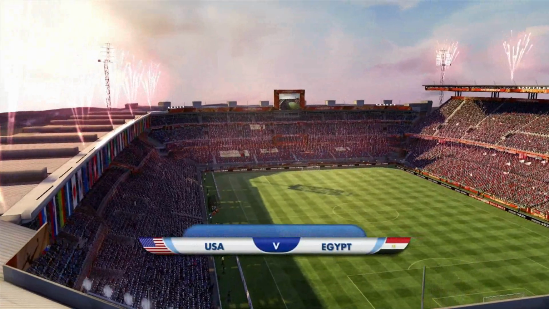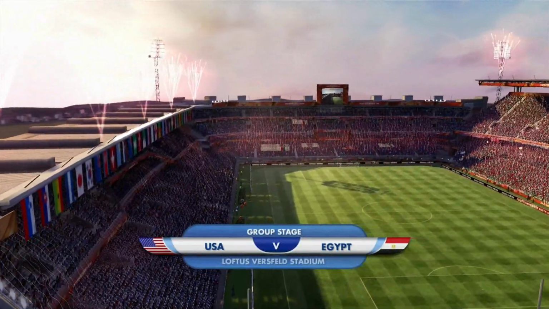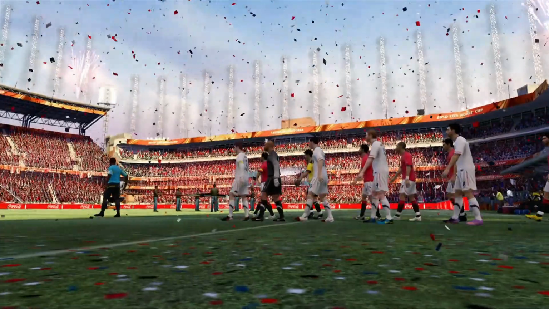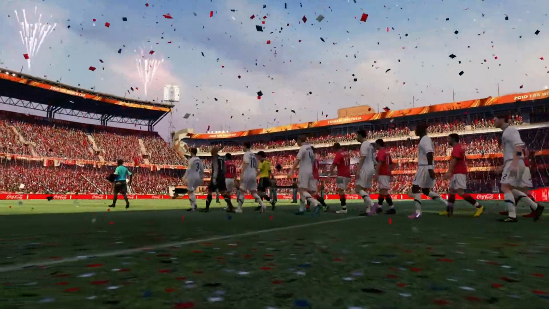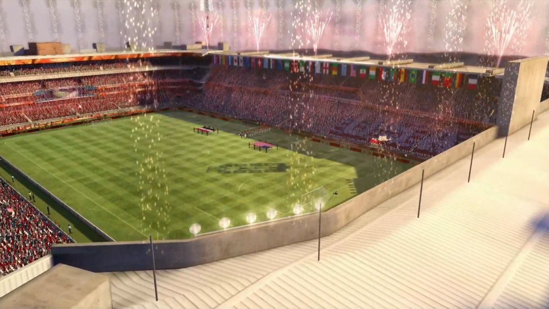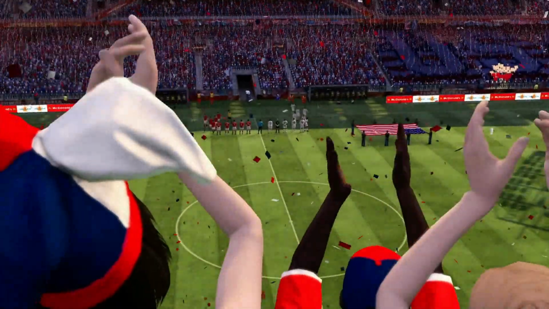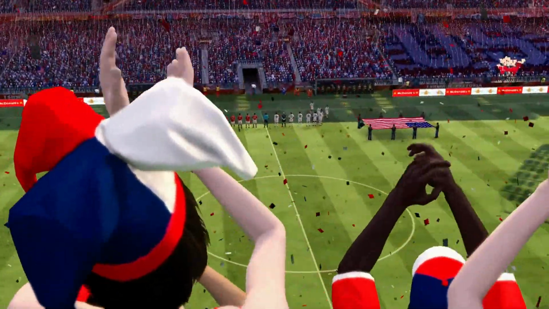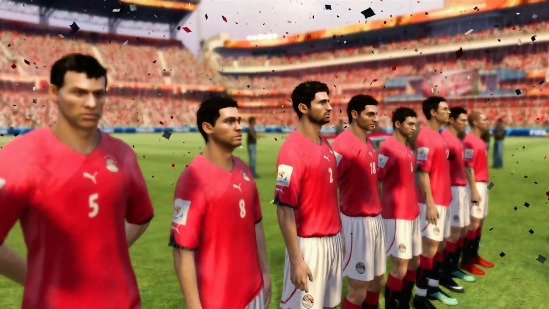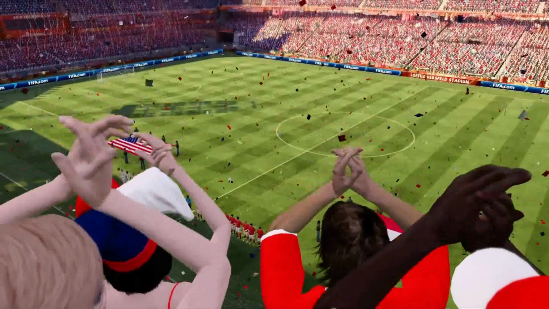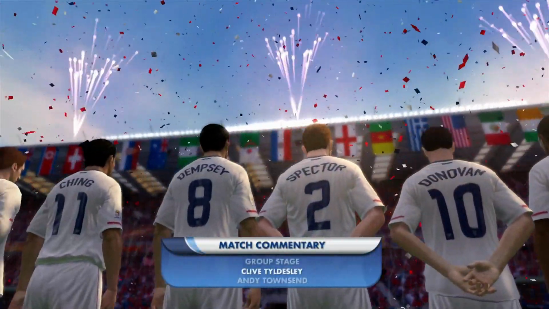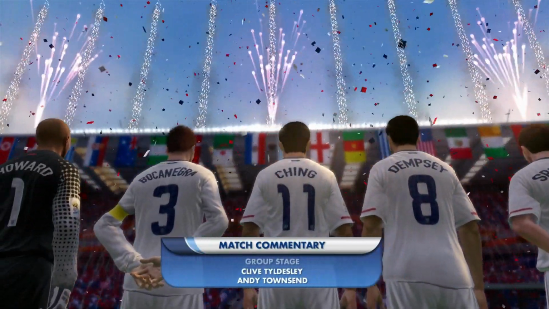Here we go then, USA versus Egypt, and of course, Egypt just need to win. That's all they need to do. Now, in the real 2010 FIFA World Cup, it was USA versus Algeria. And wasn't this the game where the United States equalised or won? I think it was an equaliser against Algeria in the dying seconds of the game to send the United States through to the round of 16. I'm fairly sure Algeria were about to do it. Correct me if I'm wrong, of course.